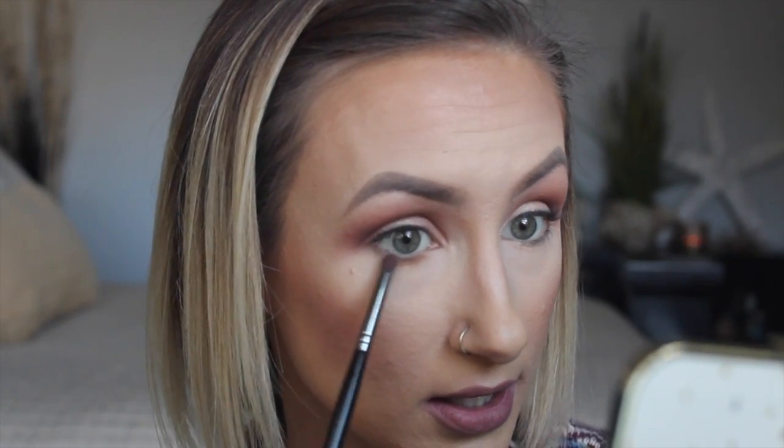This just gives me more control going under my eyes, and because it's a smaller area, I just prefer the smaller one, but I was making it work with the bigger one, the E18. But this is the E36, and I'm going to start with my lighter colors. So this raw sienna that I use for my transition, I'm going to pop that right, I need a mirror. I'm going to pop that right, starting probably right where my lashes actually start, and just doing about the bottom middle of my eye. Does that make sense? The bottom middle?